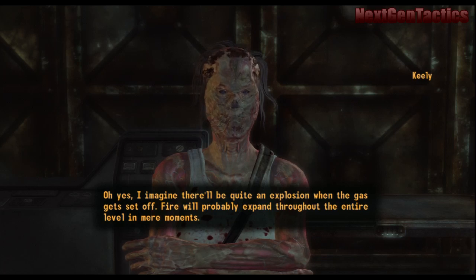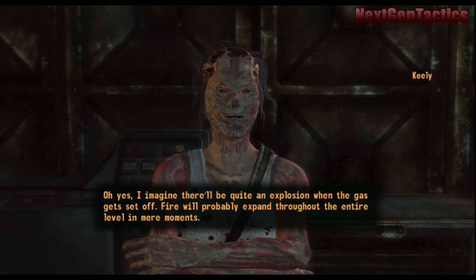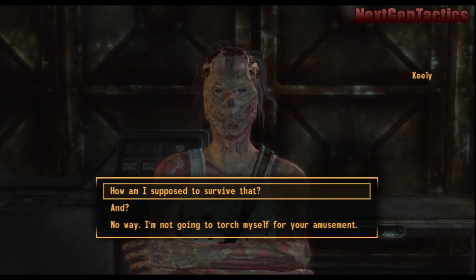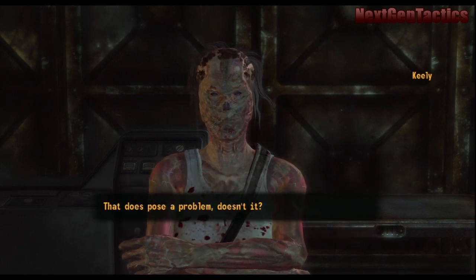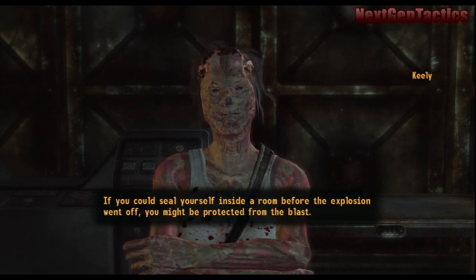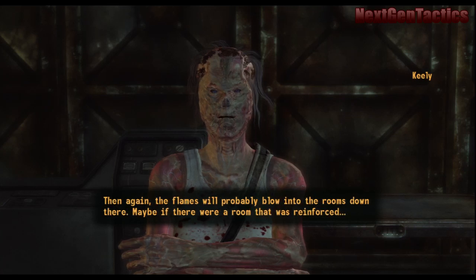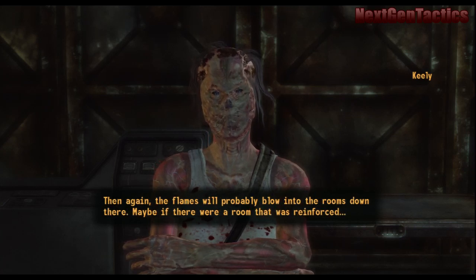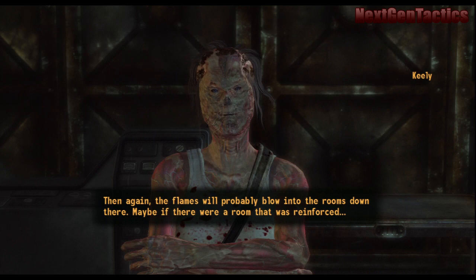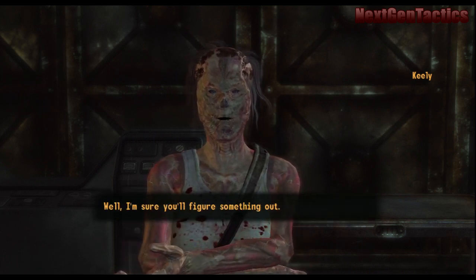Oh yes, I imagine there'll be quite an explosion when the gas gets set off. Fire will probably expand throughout the entire level in mere moments. That does pose a problem, doesn't it? If you could seal yourself inside a room before the explosion went off, you might be protected from the blast. Then again, the flames will probably blow into the rooms down there. Maybe if there were a room that was reinforced. Well, I'm sure you'll figure something out.